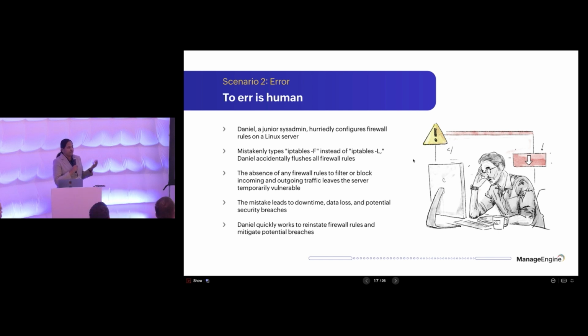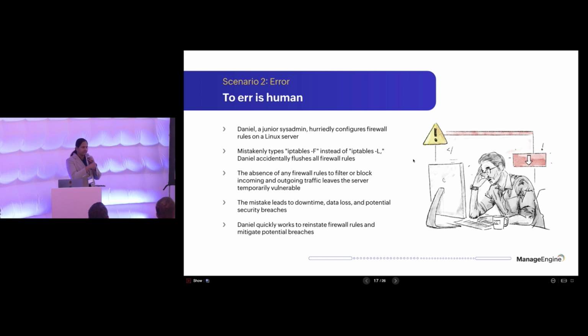So when it comes to the human element, error is one of the common ways with which a privilege creep can happen, right? When your credentials can be leaked through some kind of error. So let's understand this process. We have an employee called Daniel, who is a Linux administrator who does some routine work every day, which includes running some sensitive commands. One day, Daniel flushes all the firewall's rules by typing in the wrong command. This happens often to a lot of people. This is just a human error.